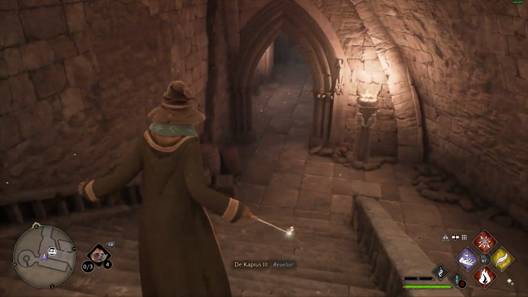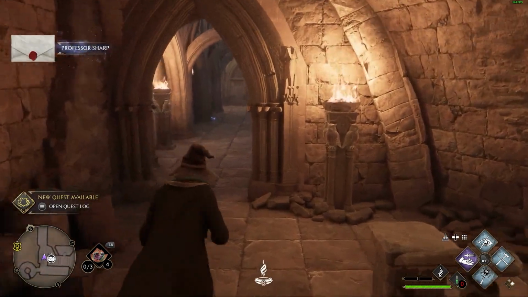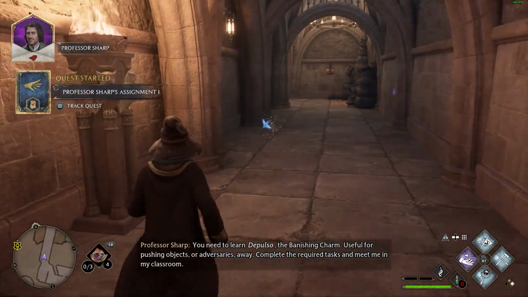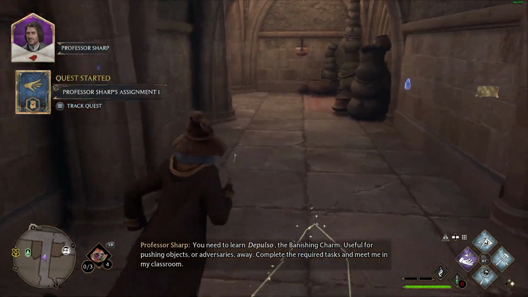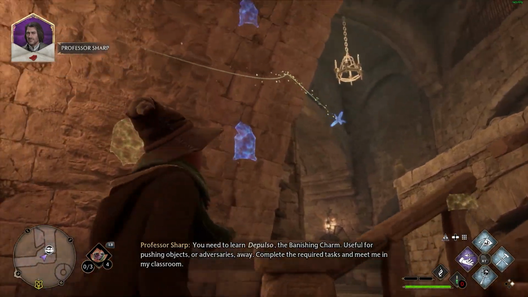Revelio. See, and then when we go into battle, we just learned a pulsar, the banishing charm, useful for pushing objects or adversaries away. Complete the required tasks and meet me in my classroom.